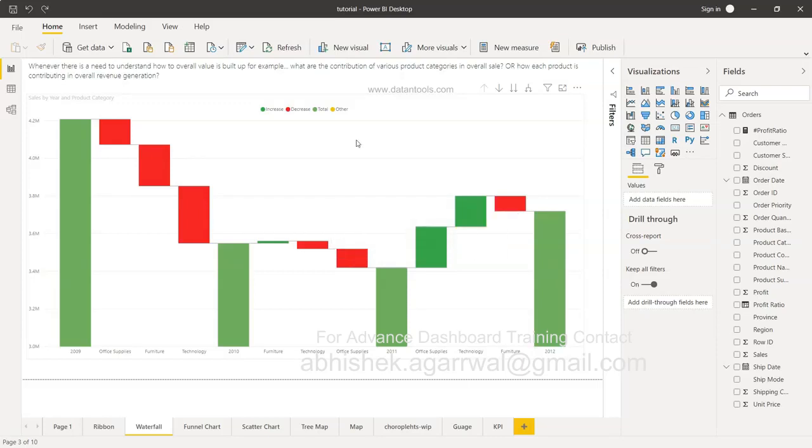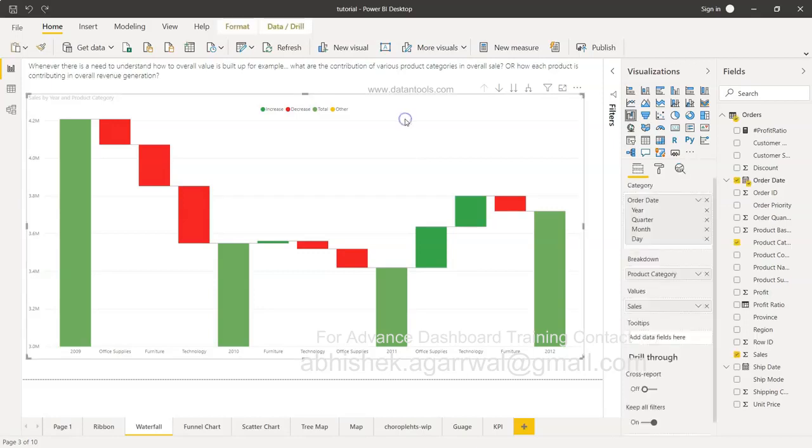So very detailed information, which usually results in a question as to what categories are contributing to this sale, or what category is going up or what category is going down, is something very useful with the help of this chart from the visualization perspective. So how can we create this chart?